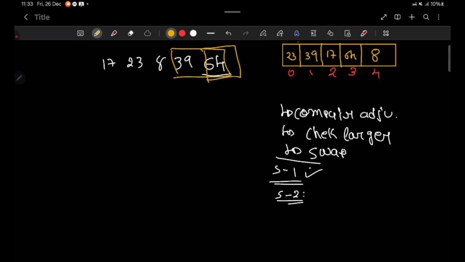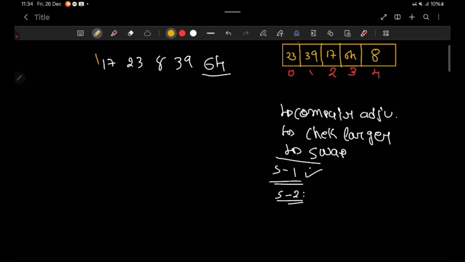So of course the second last element is not the largest. So we do not need to compare it. So here we loop, we stop at the n minus 2nd index. How I write n minus 2, I will tell you in code.